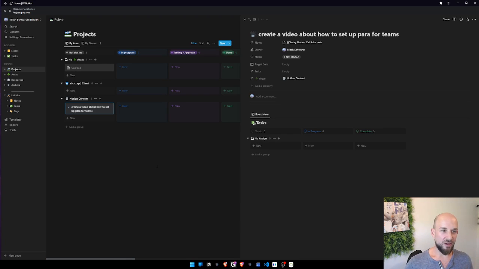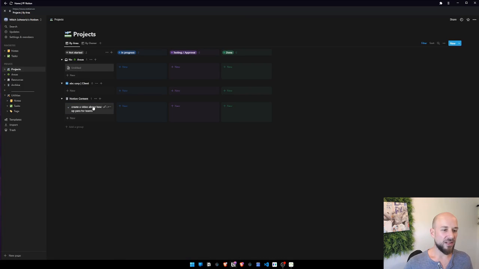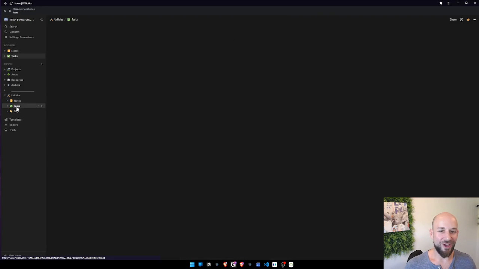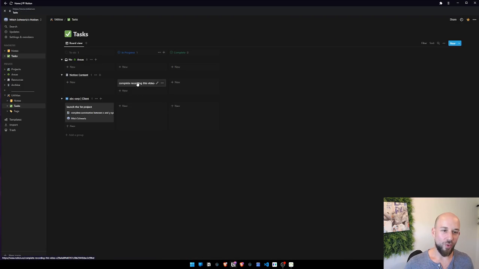Let's just see here. Projects, this is, and what's missing? We have add a group, so maybe we want to do that on the template, but still we're not getting any of our tasks. So let's see, does this project have tasks? That would be the first thing to check. Maybe let's check from the tasks view. It does, it has one in progress. What would make that not show up?